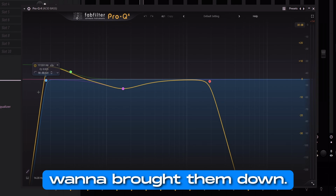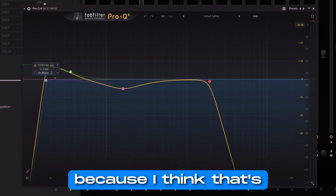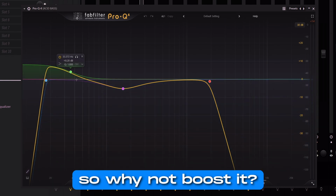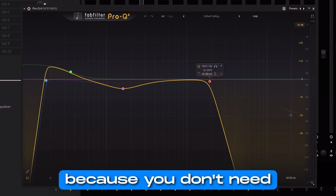You want to bring them down, and sometimes, like you can see there, I just put that a little bit higher because I think that's where the bass should hit, but it was not hitting too much for me, so why not boost it? Then you want to lower those frequencies there. This is the mids, and you want to lower the highs because you don't need highs in the bass.